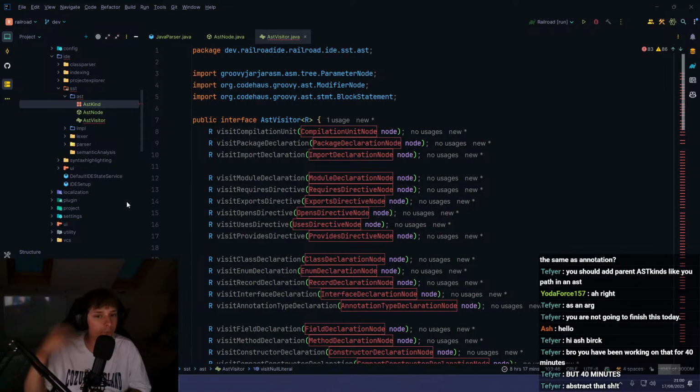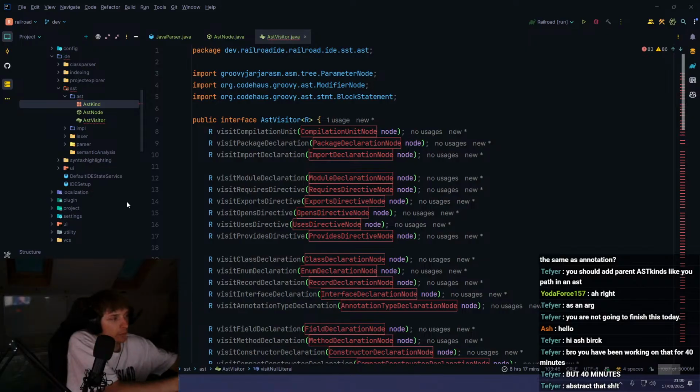And option 3 is that we create them all as separate files. I guess that doesn't make sense. So okay, the options are we either generate it or we don't, and then once we've decided that, we decide whether we generate them all in one file or in separate files, right? Those are the options.